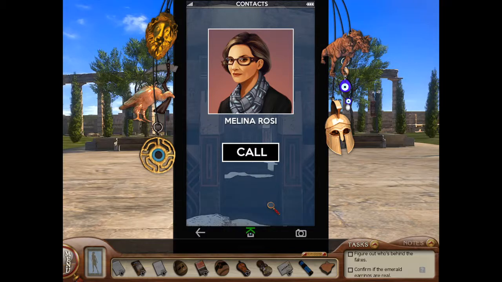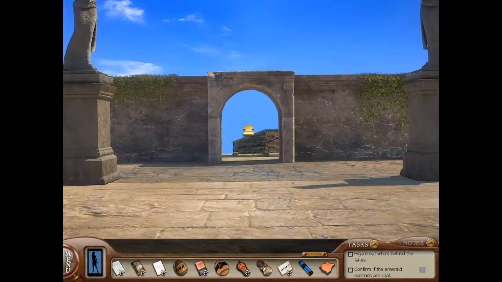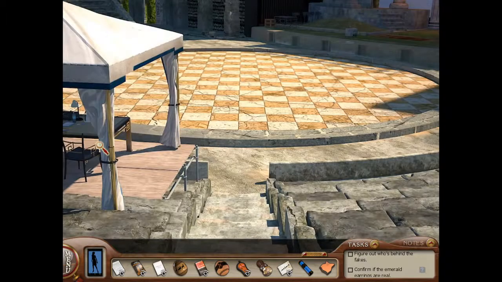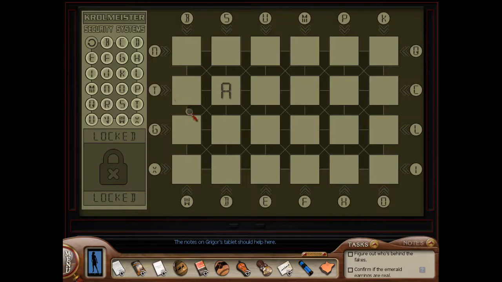Oh, that sounded desperate. Wait, was she threatened? Oh, snappy doodle, someone's threatening Nancy's life and Melina. Ouch. That might explain why she's firing us. Or at least she wants to. It sure sounds like she wants to. The notes on Gregor's tablet should help here.